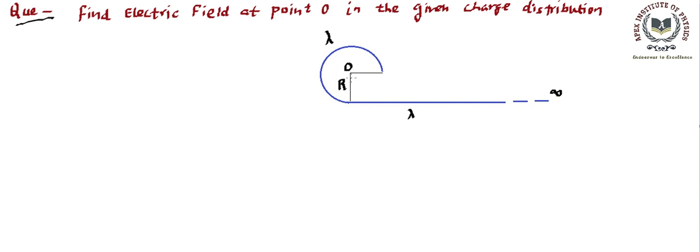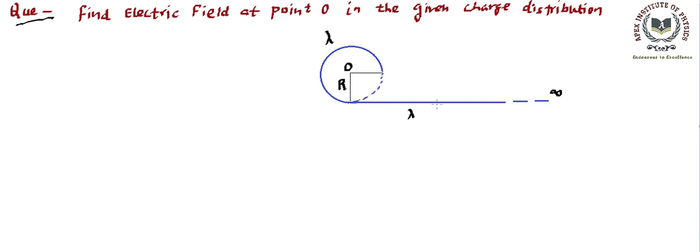That can be easily done. But if we use the correlation that we have just understood, we can simplify this very quickly. We know this semi-infinite linear charge distribution will have the same effect as a quarter of a ring. So if this infinite end is bent by 90 degrees, that will become a quarter of the ring, and that quarter of the ring will appear something like this. This will behave almost like this.